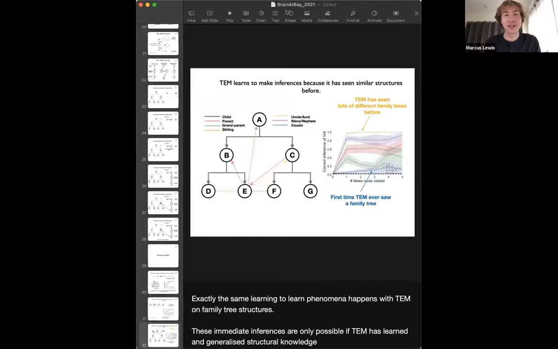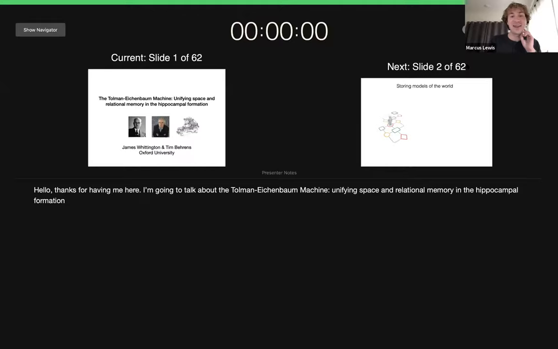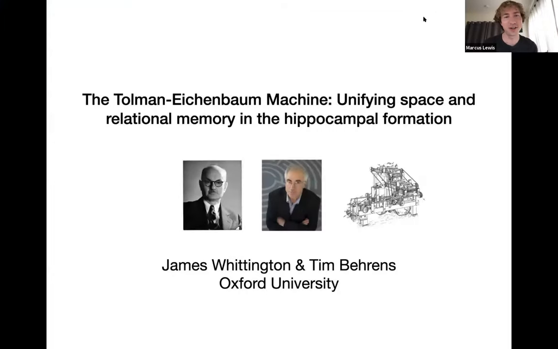A couple more words of introduction about James Whittington. Sorry, I'm really fumbling with the Zoom UI here. One thing I've learned from James's work is how to set up a neural system where everything's probabilistic. For example, if I'm modeling grid cells, taking how they receive sensory input and movement input, and how you combine those in a principled probabilistic way. It's very likely that someday I'm going to borrow James's approach to that. So I appreciate having learned that. And with that, I'll hand the mic off to James.